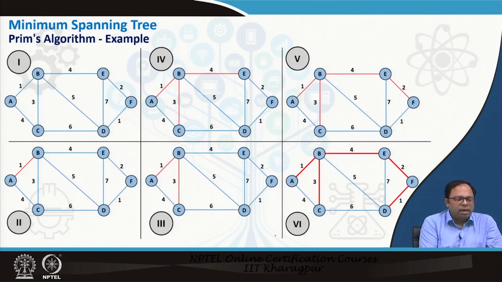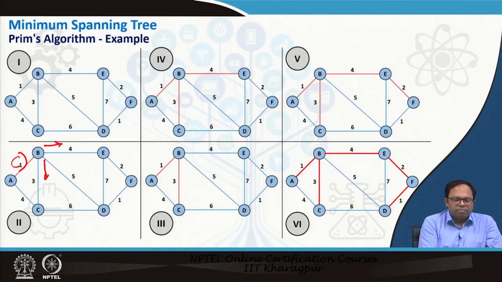Over here you can see we start with this particular network. We have A, B, C, D, E, F, 6 nodes, and these are the impedances which are given. So, we start with any one of the nodes. Let us start with A, and we choose the link, the edge with the least cost, which is 1. So, we have chosen this, we have not chosen 4, and from 1 now we have got open edges. At A we can expand in this direction, from B we can expand in this direction, or we can also expand in this direction.